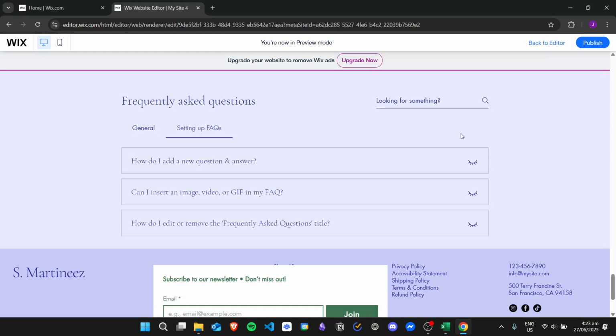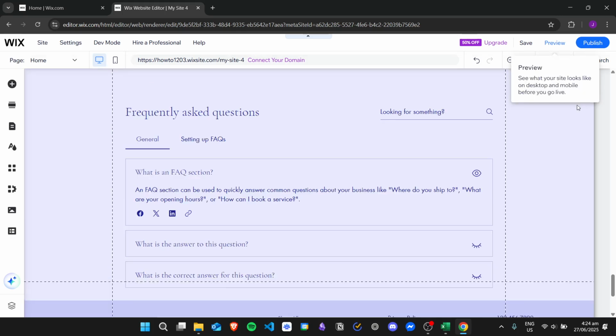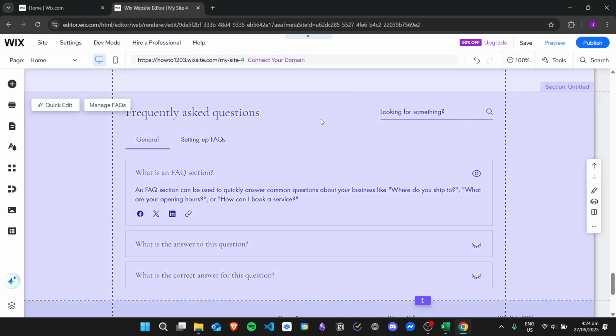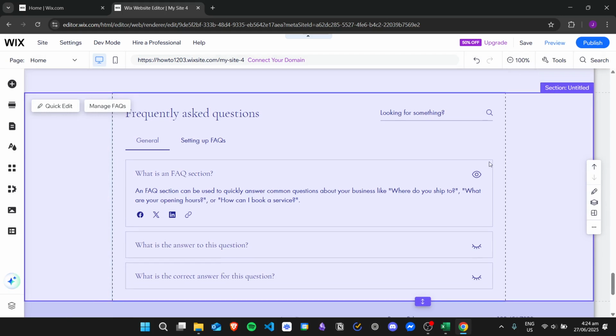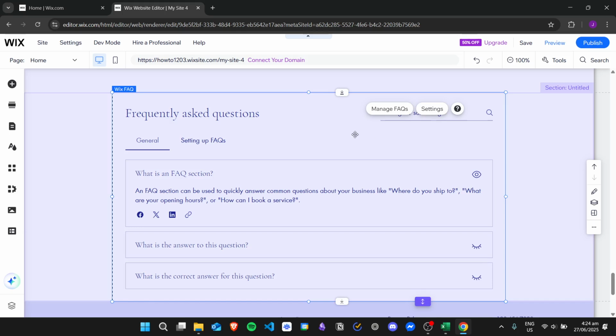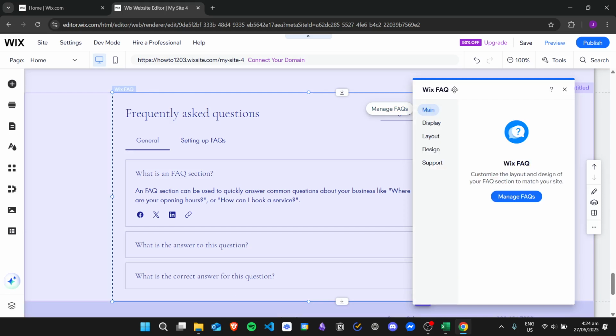So if you want to edit the look of your FAQ section, let's just go back to our editor and click on the FAQ section. Make sure you're clicking on it, and then you'll have this highlight, and then just click on settings, click on display.